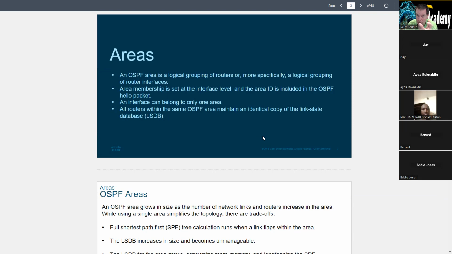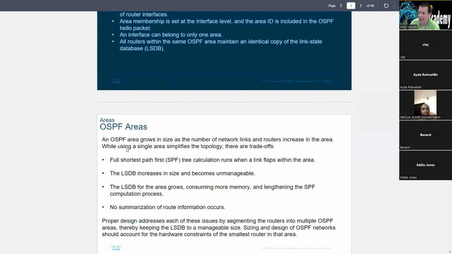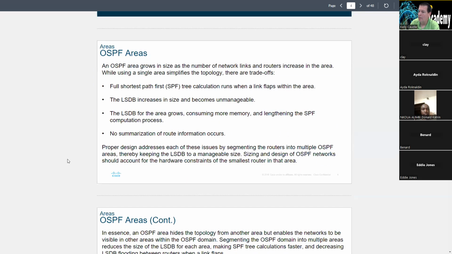But it is also true that by default, unless you change it, every network that is in one area will be known about in other areas through what's called a type 3 LSA. It's a network LSA, and we'll talk about those. But you can change that. You can actually change it to where it only sends summary addresses or summary information instead of the full information. So just be aware that that is important.